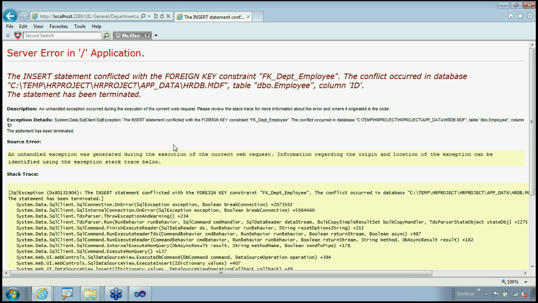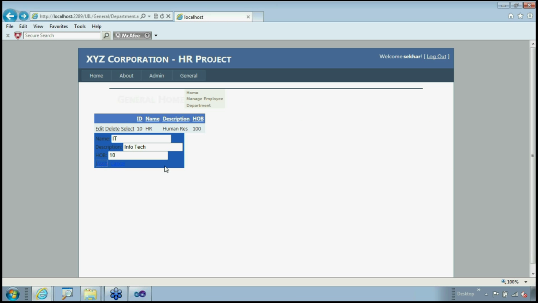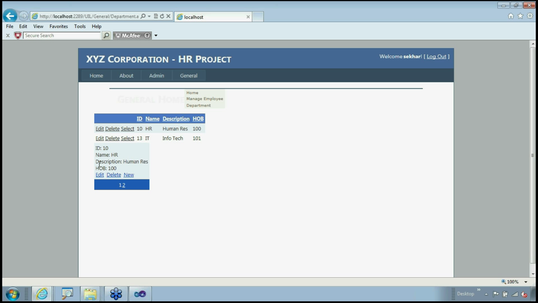It's failing for a reason. Probably our referential integrity has some problem, because our HOD is not available. Our HOD current values are 100 plus, so 101, that's my bad. And how do I know to give valid values? Exceptions like those we enforced on the database side, so that's where the exceptions are raised. At this point we haven't done any validations from the form side, so we need to do the validations on the form as well.